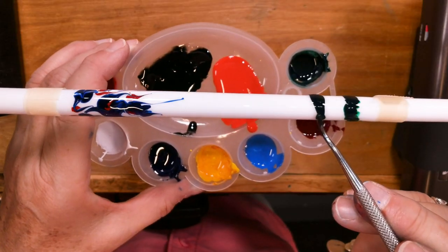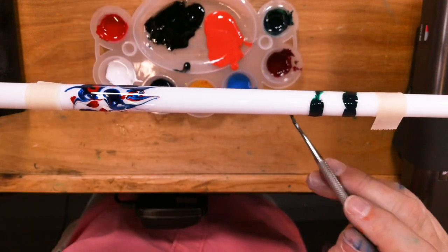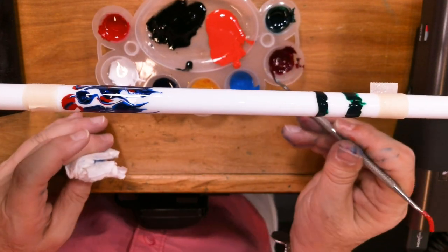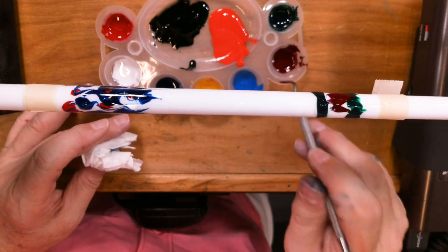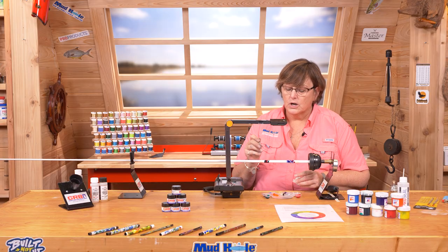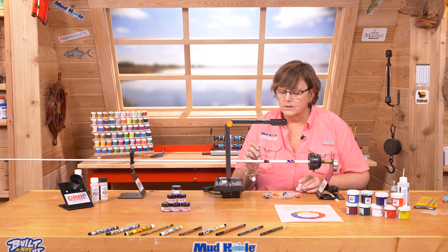And this green is pretty dark, so we're going to get that to mold in with some magenta. Notice I have to keep wiping that pick before I pick up more paint. And that base coat is clear, so it's not hurting anything. You can also use a coffee straw and really just kind of blow some of the colors around. It's another method to use.